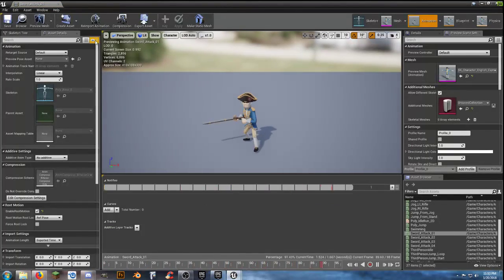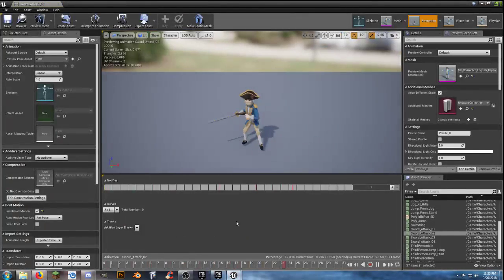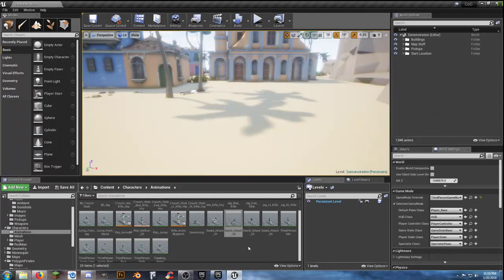So I've got those animations in place, and when I start bringing in the sword, I have 4 different sword attacks. I've got a backhand. I've got a pretty quick one. This is what I'm going to use primarily. It's just a quick sword attack, and then I've got a couple more there.